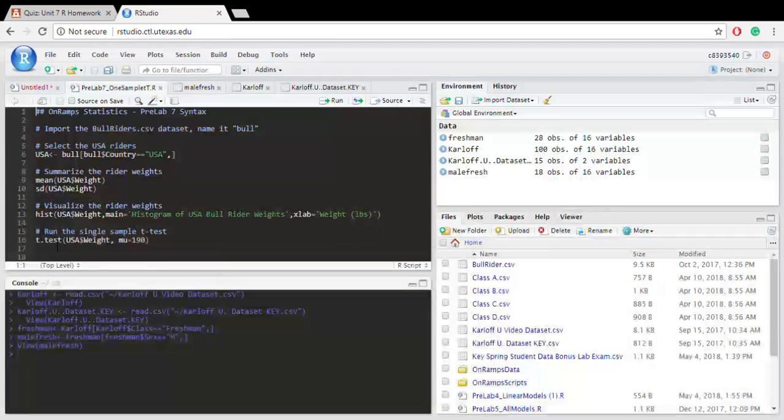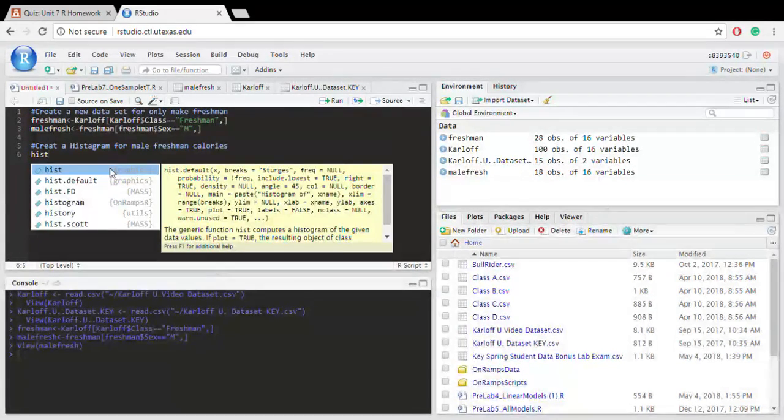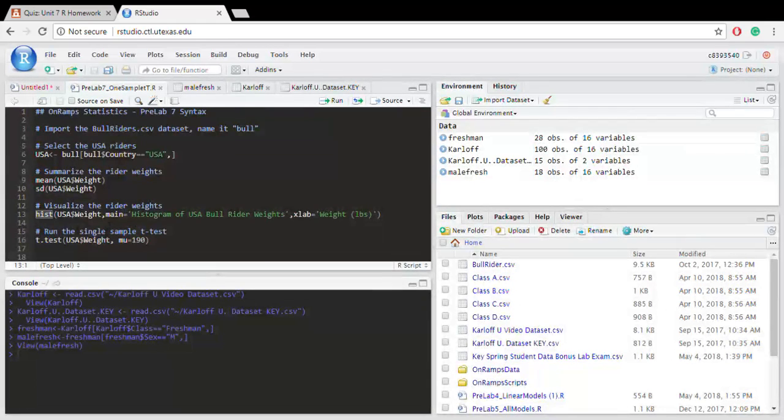So we're going to use a histogram. We see hist, from the file it was gotten, what it was getting, and then it renamed everything. So I'm going to put hist. We're going to get male_fresh, and then remember dollar sign to whatever we want to get from that data set.